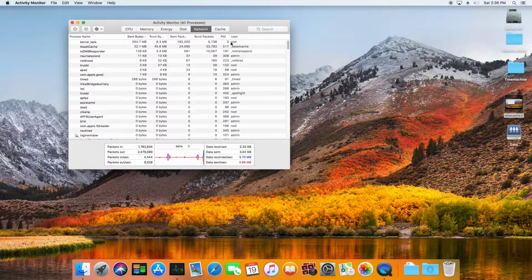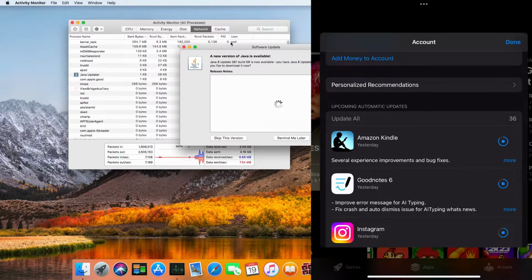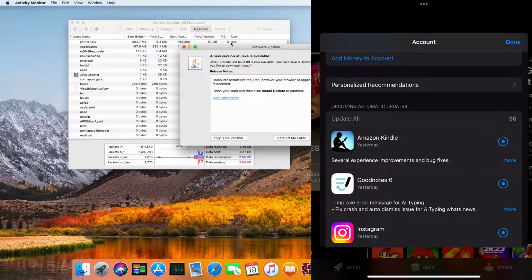We're going to check this content cache and how we can see it working here. As you can see, we've got some data received and data sent here on our Mac Mini. I go to my iPad, run it down here and update, and I've got 36 different apps to update. Go ahead and I'm going to update them all. And then what we should be able to see here on our Mini is data sent in and out. And we can see now here we've got a little blip coming in, data out, as our applications update.